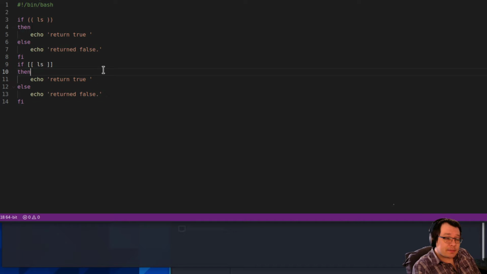So that's the big thing that you guys have to make sure you don't screw up. And that's what we probably ended up screwing up the first time we tried bash with this thing.